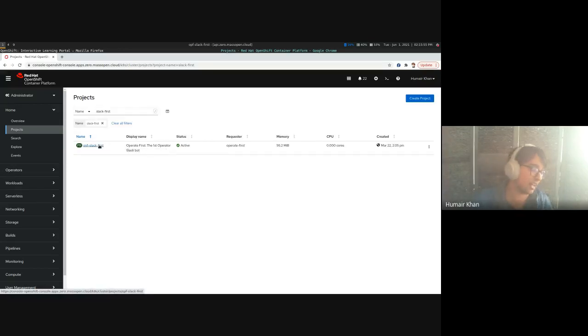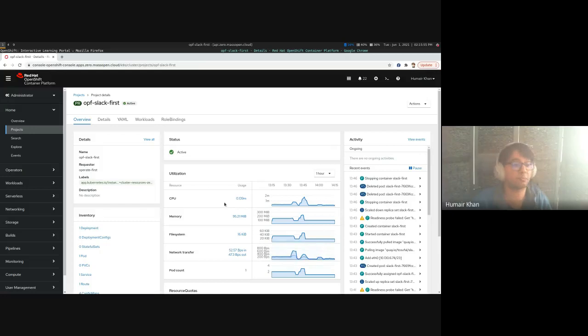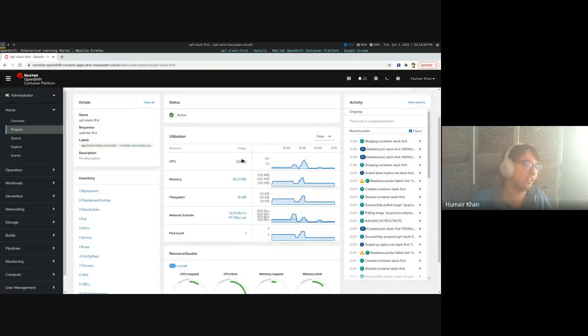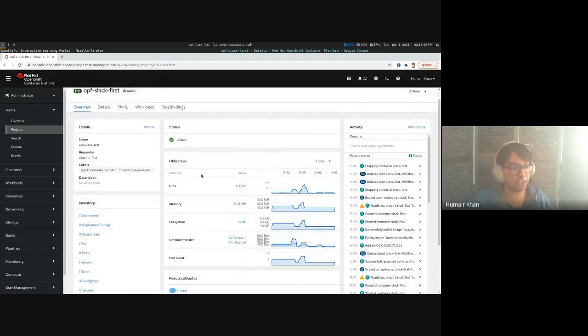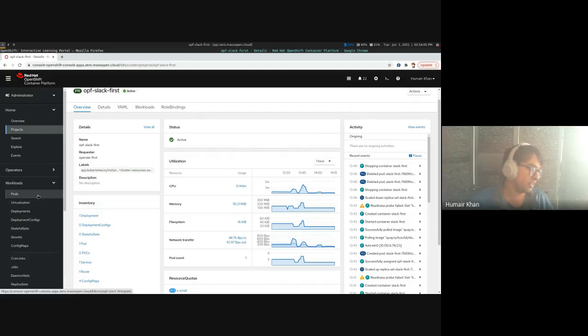I can see that here, and I can click it, and I can see the overview for this project. Again, a lot of information to digest. Not going to go over it right now, but it's particularly useful when you want to see resource usage and all that neat stuff. What I want to see about this project, however, is where is this application? Where is this Slack bot? Remember in the beginning, I showed you we have apps, we have containers. Where's all that stuff living?